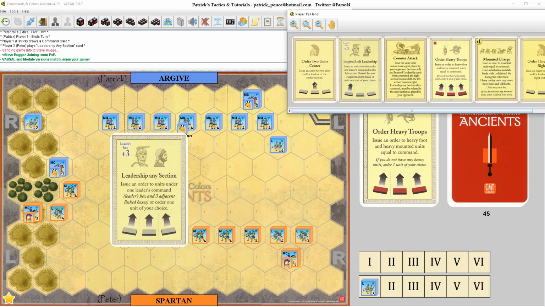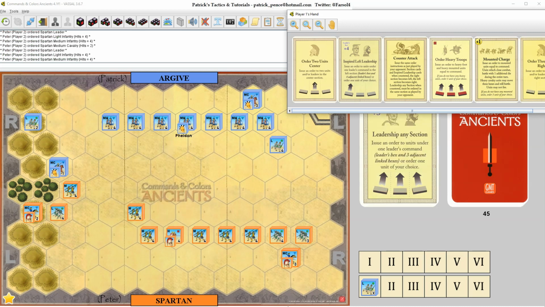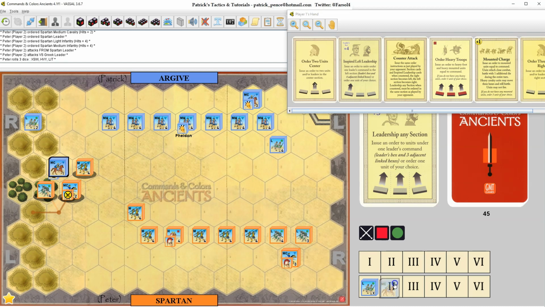Leadership in any section. I will choose the left flank. Order those units into battle. 1, 2, 1, 2. I'll start with the cavalry since you won't be able to avoid that attack. So with a leader, cavalry attacking with 3 dice. Just barely. Now that your leader has the unit to protect him, I'm going to roll 1 die to decide his fate. But he's fine. If I rolled a leader symbol, he would also become a casualty.